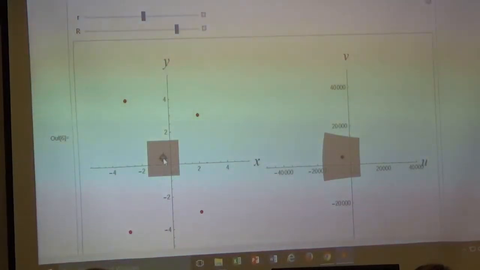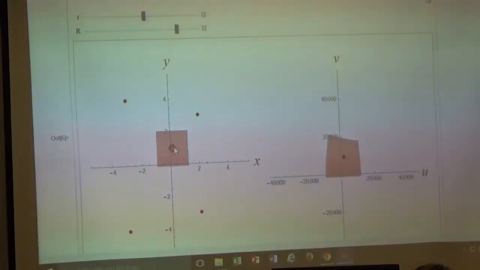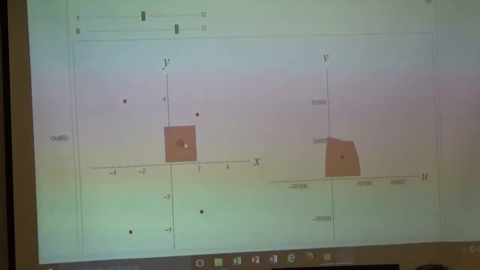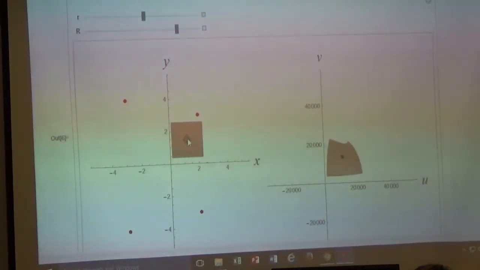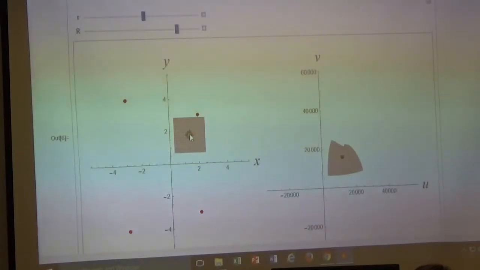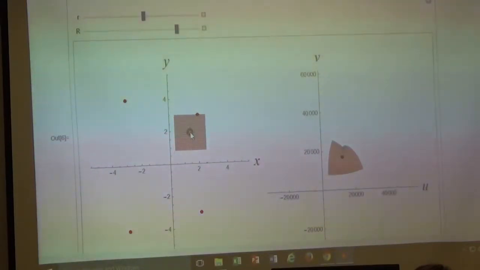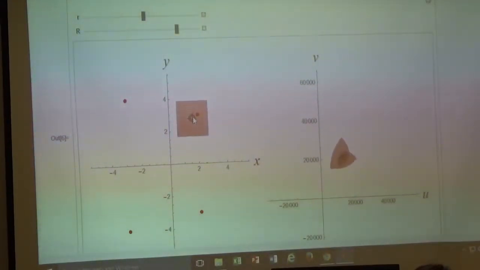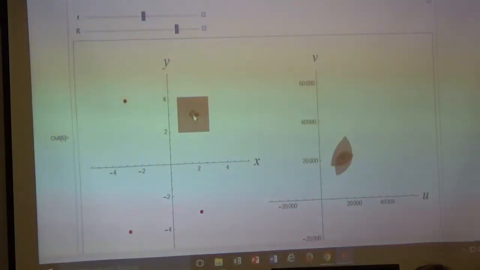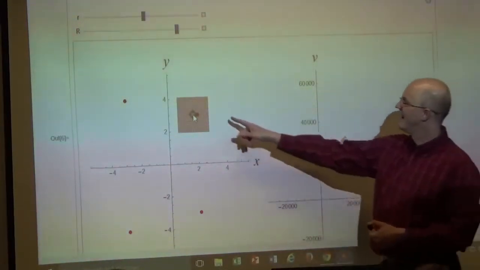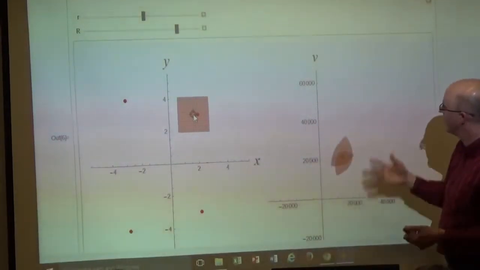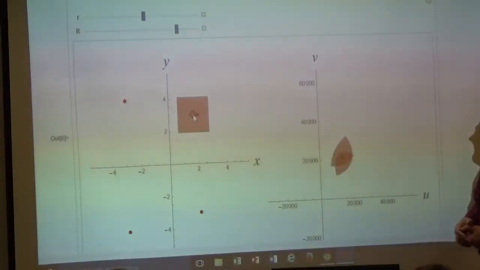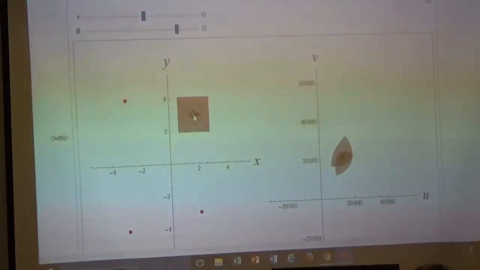What happens if this set contains one of the critical points? Ready? Watch it here. We're going to cross one of the critical points. Watch both sides at once. We're getting close. We're getting close. What do you see happening on the right? You see it folding over itself. It's no longer 1 to 1 on this set. It's 2 to 1 on part of it, at least. There's some sort of folding action going on at critical points.